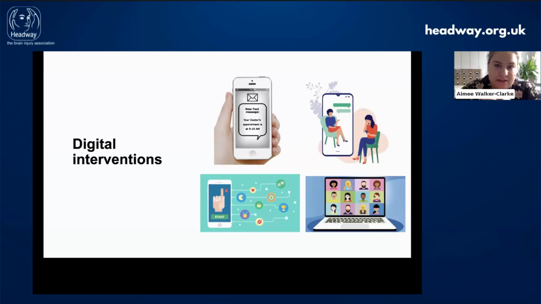Then in terms of things like one-to-one therapy, obviously these can be done over video call, but there's also the potential of using artificial intelligence and machine learning at the start of the diagnostic process. So rather than using human resources to think about what therapy is actually going to be best for a person at one particular time, there's a real potential for that to be taken up by artificial intelligence, leaving much more human resources to take care of the actual therapy part.